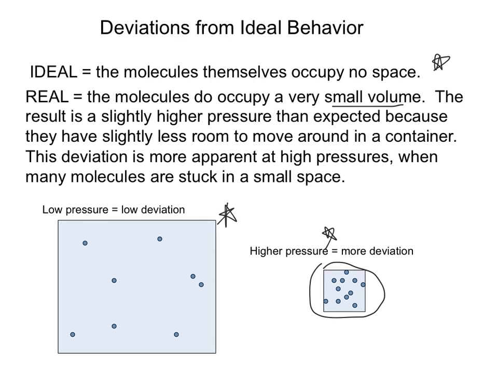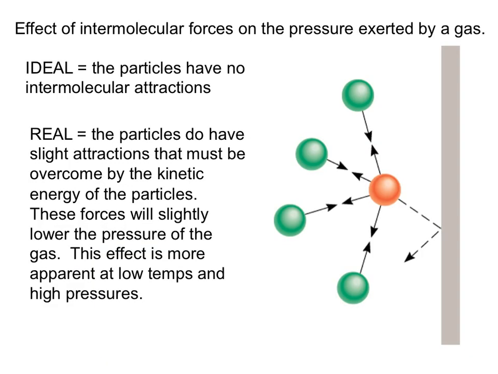As we have said previously, ideal behavior works for most of the conditions in which we look at gas calculations, but the reality of it is that gases do occupy volume. They do take up space. You will see conditions in which there will be a deviation in pressure based on the fact that those molecules actually do take up space.